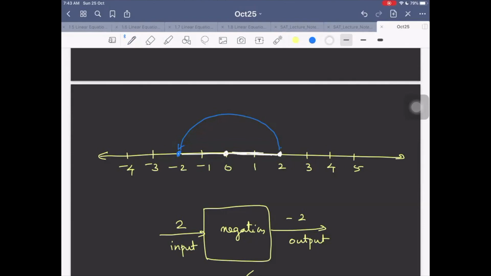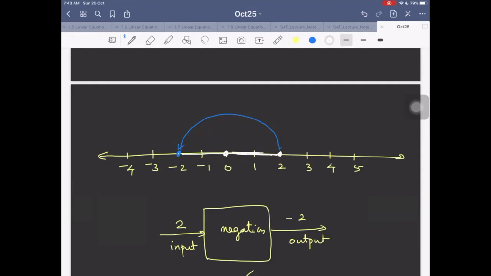So what is the geometrical understanding, or the intuitive understanding or visualization, behind the negation operation? It's basically you're rotating that number on the number line in a semicircle. When you're negating, what you're actually doing is rotating that number on the number line in a semicircle about the origin. Is this okay?